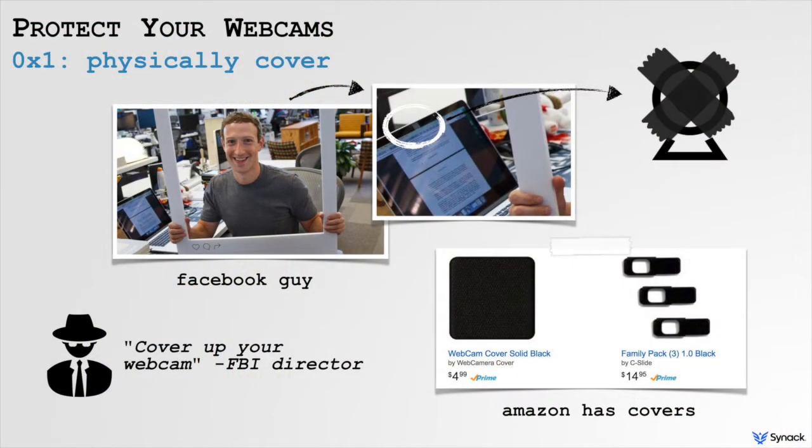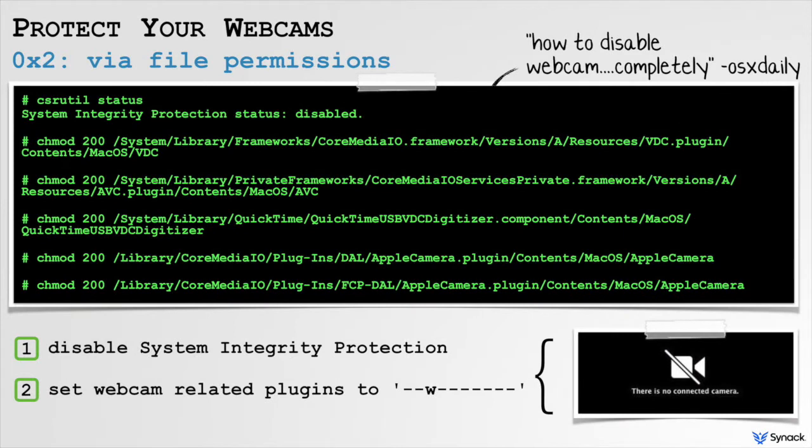All right, so what can you do to protect your webcam? Well, the most obvious thing is just put tape over it. That's a great, low-sophistication option, but it will block people from spying via the webcam. Other options, you can buy webcam covers, et cetera. There's also software options. I'm not really a fan of this method, but we're going to mention it here for completeness. One method which was described online is basically to set the permissions for all the plugins that the webcam uses to be readable only by root. So then when an application like Facebook, FaceTime, or Skype tries to access the camera, it'll get an access denied and won't be able to talk to the camera.